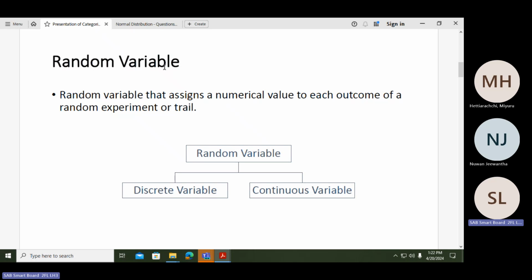Then our random variable is a discrete variable. Then that probability distribution we call as the discrete probability distribution. Okay, then how to develop the discrete probability distribution? First we identify the random variable, then we assign the numerical value to the random variable, then we calculate the probability value of each numerical value of the random variable. Okay, then we can construct the probability distribution. Understood?